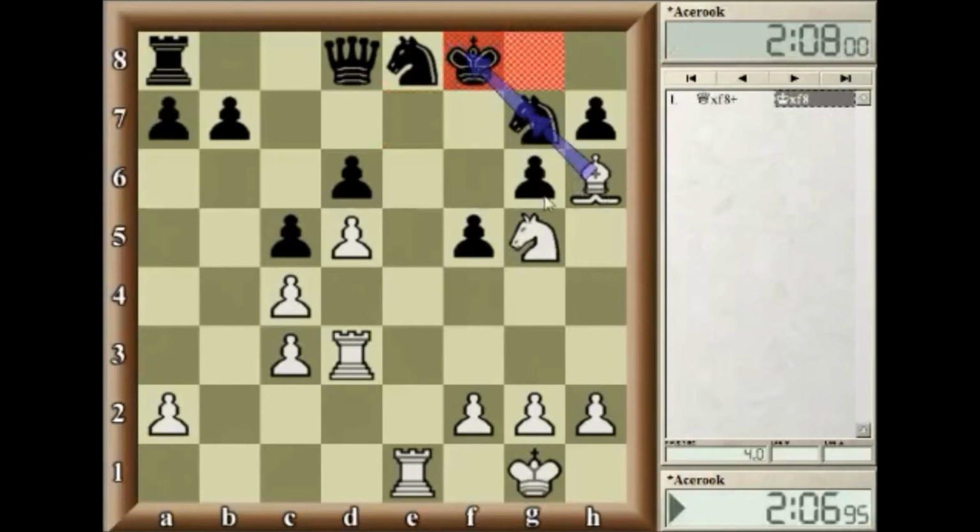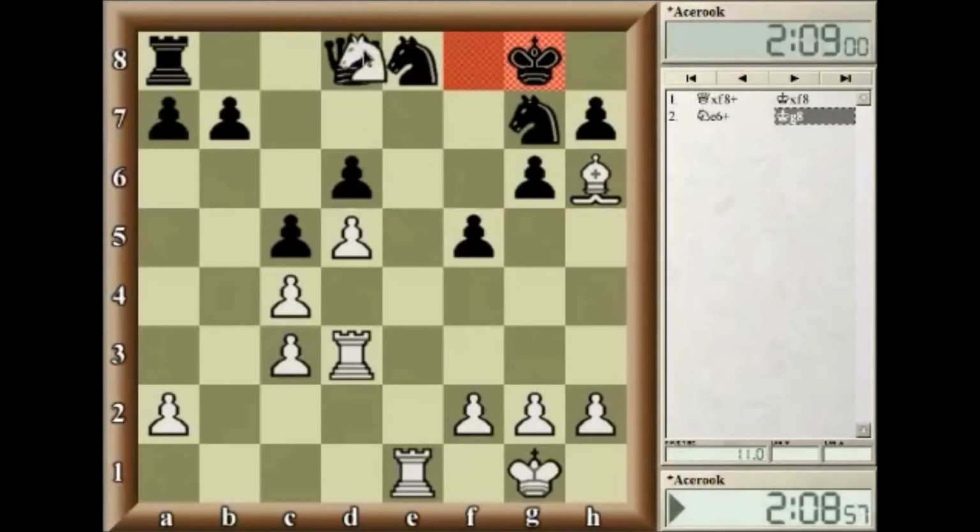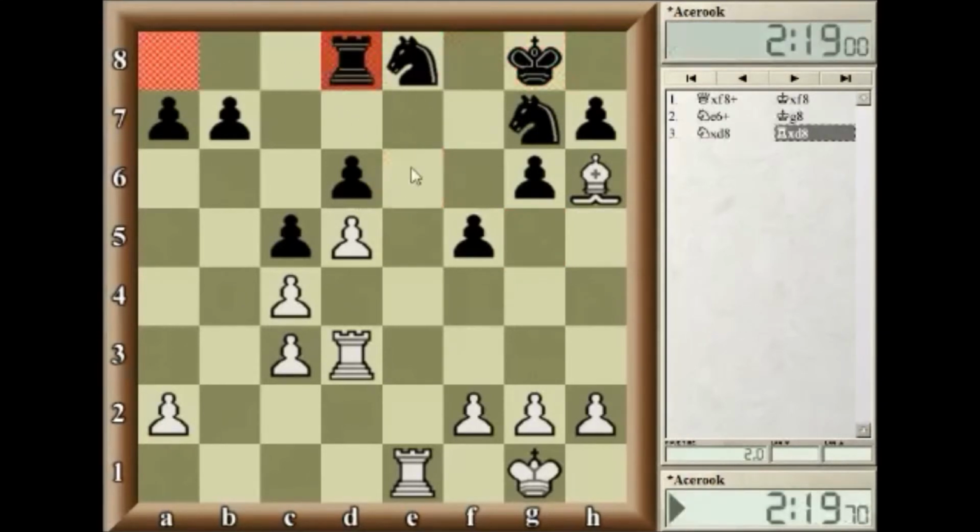And so in this position, white has a fork in mind. And so after this, probably knight e6 check. So we're attacking this king. This knight can't take because we have a pin. And so we're forking, we're attacking the king and the queen. So if the king moves away, we can take, after take, and now we are up the exchange. So a knight for a knight for a rook.